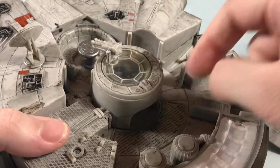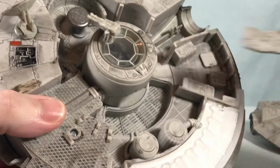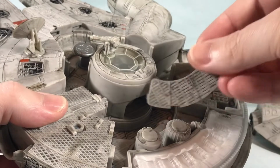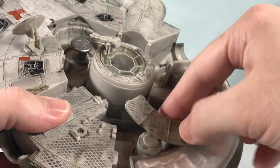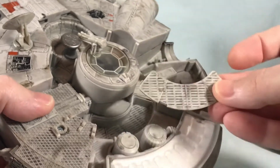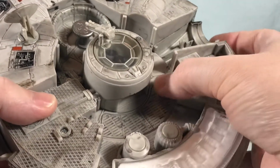You have the smuggler compartment. This actually opens up. This little panel moves, and then you could even like lay a figure down in there if you wanted to. And then close it back up, which is pretty cool. Take her out of there. So they did have the smuggler compartment included, which I think is kind of nice. When I first opened it, this piece was rattling around, and it took me a second to realize where it went. But that goes right in there.